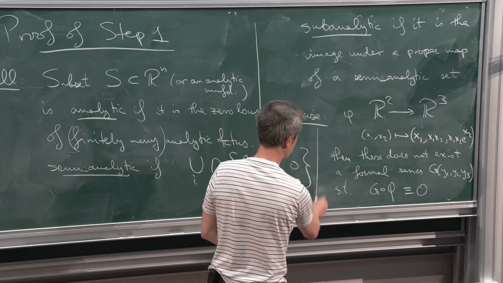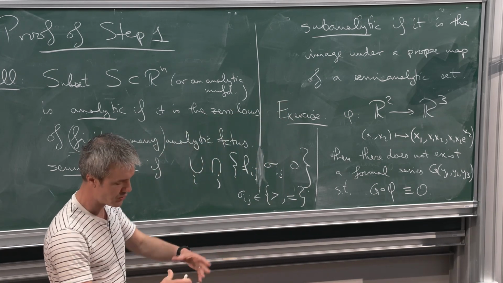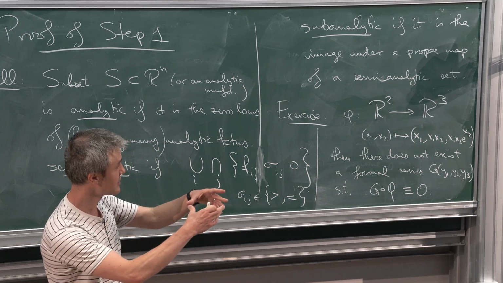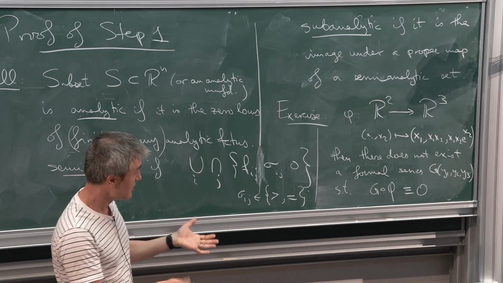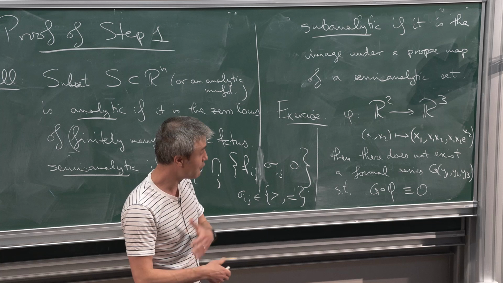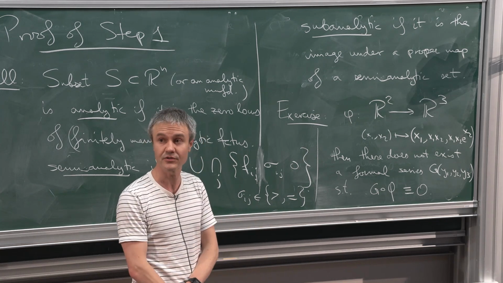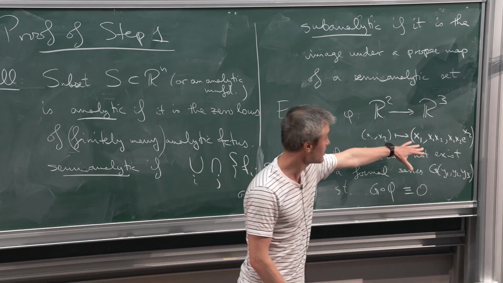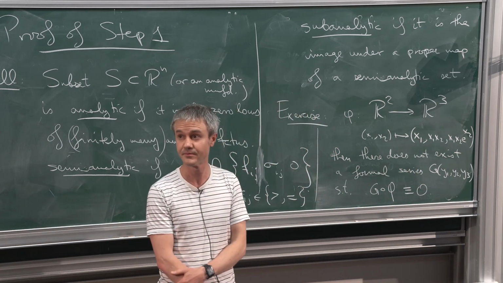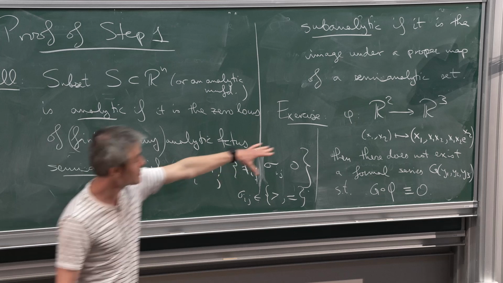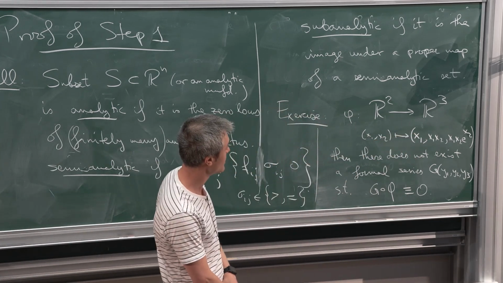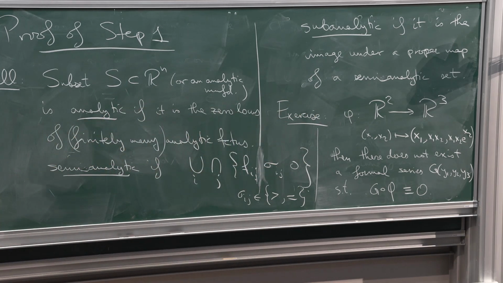So what is this exercise telling us? I take the R^2, or I could restrict it to a unit disk in R^2. I map it under this map phi to R^3. I get some surface, maybe a little bit singular. And the claim is that there does not exist even a formal series which vanishes exactly on that surface. If you took a polynomial map here, then in fact such a polynomial function would exist. So this exercise shows that if you take a small neighborhood of 0, the image of this map is a subanalytic set, which is neither analytic nor semi-analytic. Okay? So this is some kind of class of sets. But the nice thing is that once you pass to subanalytic sets, you're done.